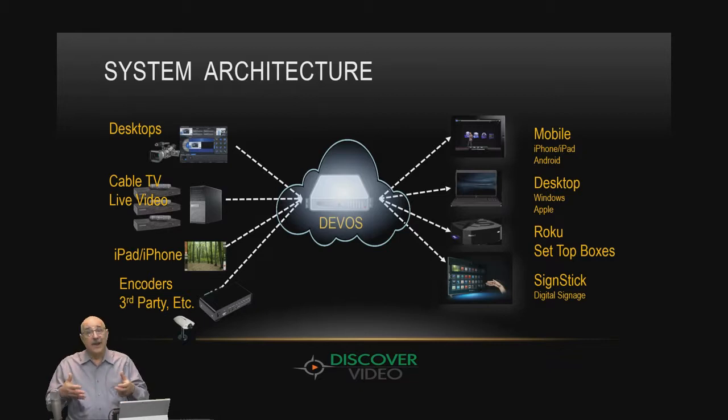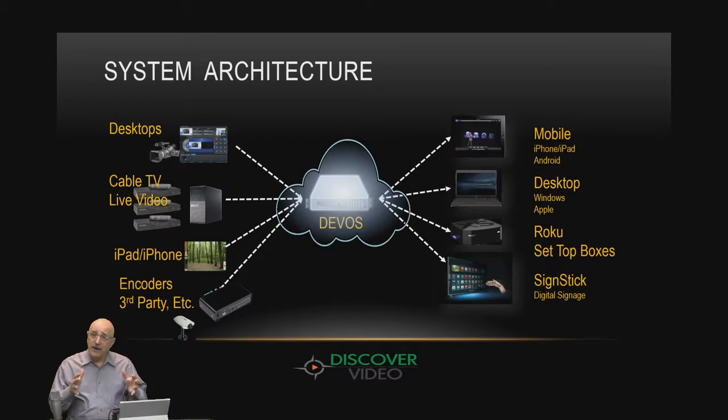It could be just you, like I'm doing, sitting in front of a camera and microphone, recording something or streaming it live. You've got encoders for cable TV or live TV distribution. Importantly, you have mobile encoders, an iPhone, an iPad, allowing you to stream live from virtually anywhere. As you'll see in a moment, that could be really useful for mobile grand rounds. Then you have other encoders, even third-party encoders, that send live video or video on demand to the DEVOS server.